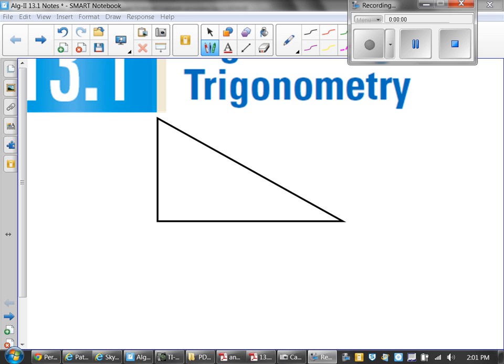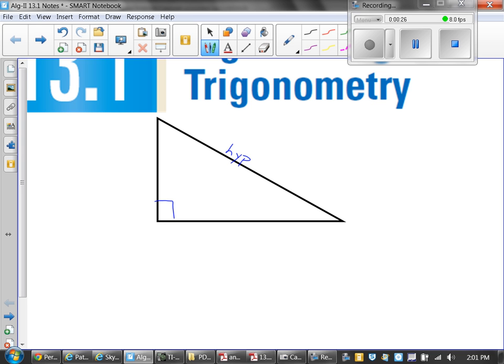A right triangle has a right angle. After we went through every single right triangle having a right angle, we were also able to define one specific part of the right triangle, and it's always in the same spot. The hypotenuse. The hypotenuse is always across from the 90-degree angle. It never changes. It's always going to stay there.